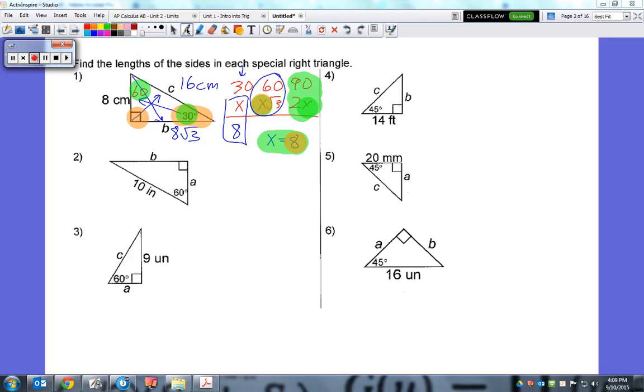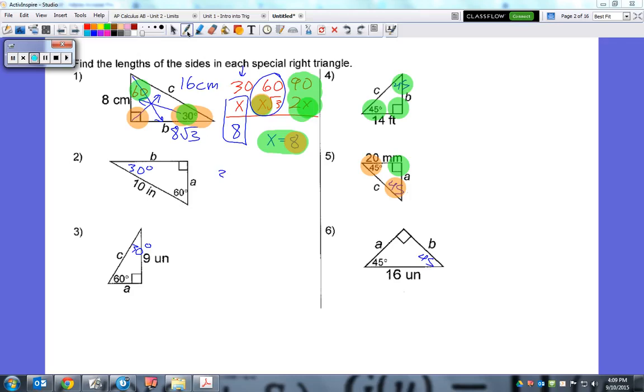So from there, I'm going to quickly fill in. This is 30. This is 30. And this is 45. This is 45. And the last is 45. All the reason is because these will add up to 180. So if the 90 degree is taken care of, I know those other two have to equal 90, because 90 plus 90 is 180. Okay, so quickly let's go ahead and do these now.